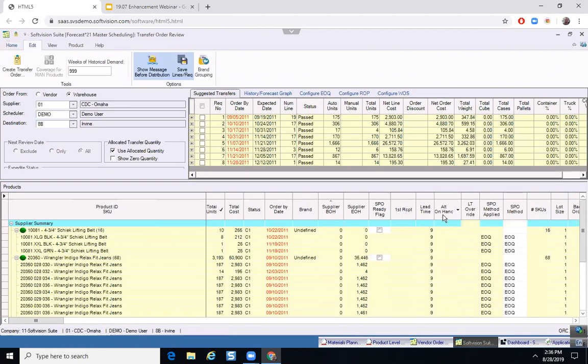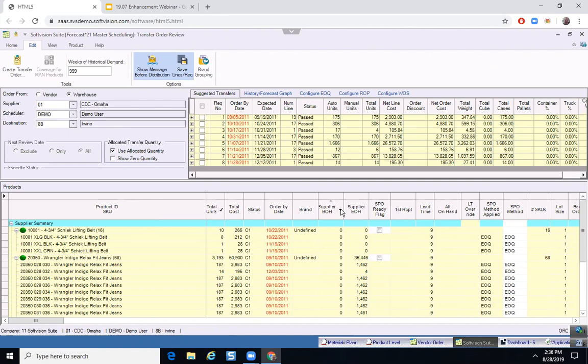Next thing we'll go look at is transfer order review. This is where we added the supplier beginning on hand and ending on hand. In this dashboard, we really don't have a beginning on hand, but the transfers are allocated based on the end of the week. That's because we have to account for the demand, but also you might not have inventory, but you may have a receipt expected in the current week. So that's why this transfer is going to generate based on a receipt that's due to come in.